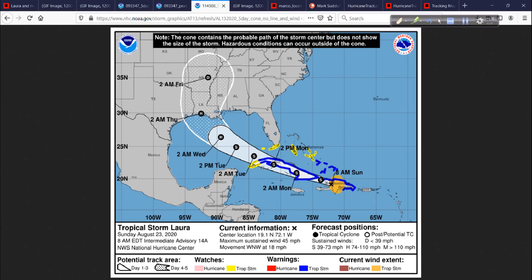Look at that satellite image — the only thing holding Laura back is Hispaniola. Looking at the larger image, that outflow is remarkable, and the models showed us that. If you moved Laura up here instead of where it is now, moving along that trajectory the HWRF and HMON were showing, it would be a completely different ball game — well on its way to a major hurricane. It's just a matter of land interaction. The environment is what the models saw, and that is coming to fruition right in front of our eyes.